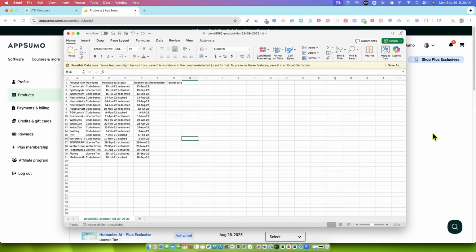Now, all you have to do is come over here and say amount paid, and you're going to put the login URL. Those are the only 2 columns that you are going to add. You do not have to add these. So you do not have to add this right here.